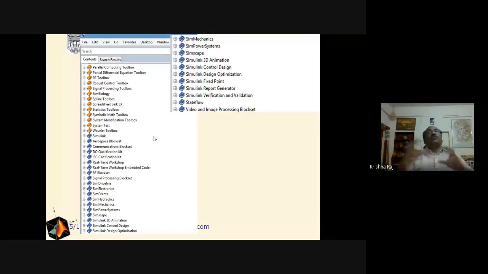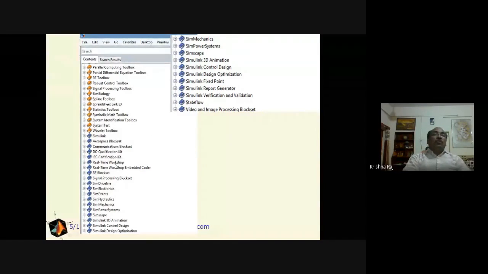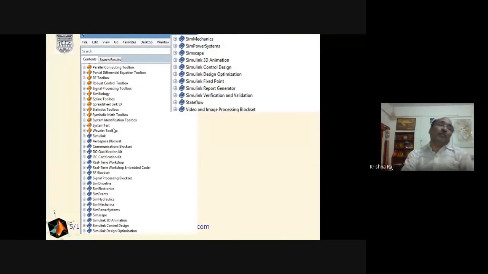And these blocks are available in the Simulink function library, or sometimes we can generate our own blocks here. How can we generate them? For example, if we are interested in generating a particular filter, then first of all we will design that filter using the toolbox or using the .m file, and then that will be converted into the form of a block. Now you can use that block as a designed filter for signal processing or for any purpose. So in Simulink we can use the block diagram.